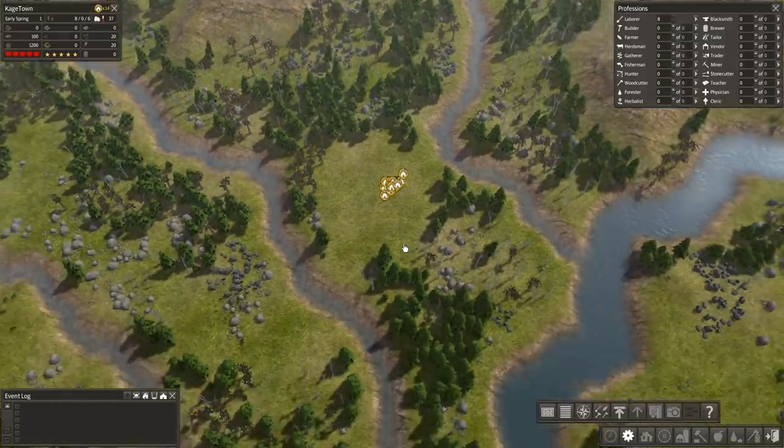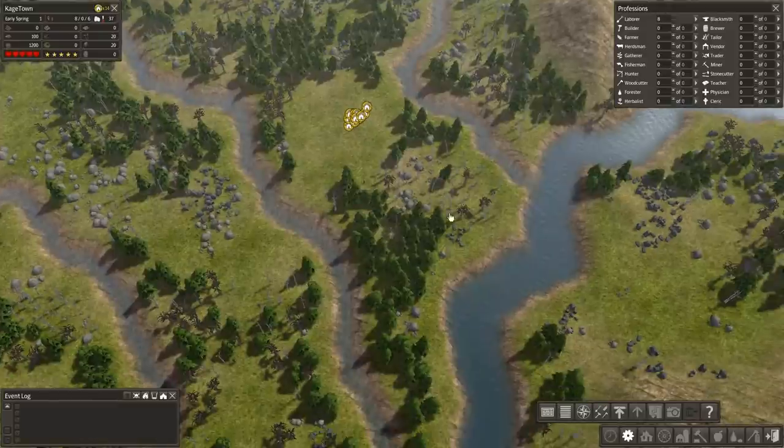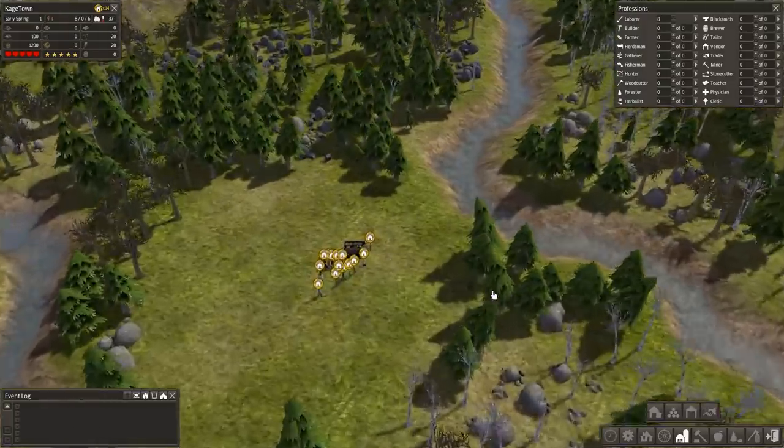Let's take a quick look at our map over here. You move around with WASD. Okay, I think these are all the UI things I'm going to want up. One of the first things I'm going to want to make is storage. So let's go ahead and make a stockpile.